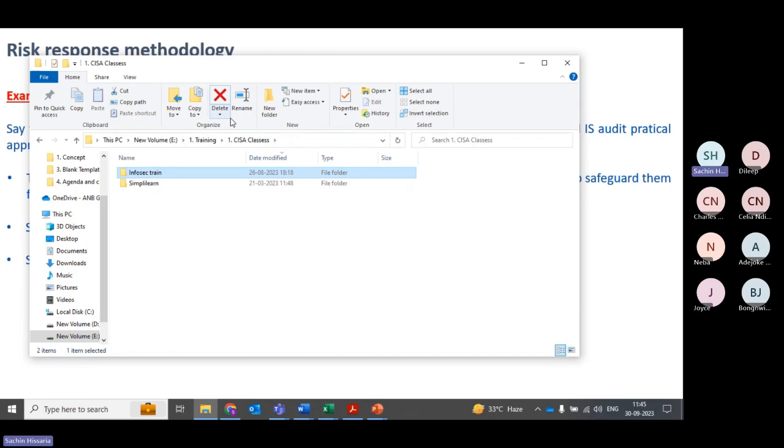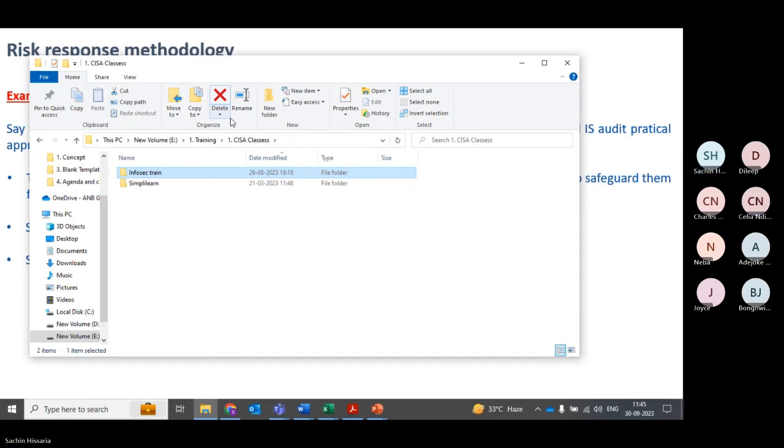Okay. Now let's see an example here. For example, this person wants to go from here to here. What you're doing is like risk mitigation and risk reduction. What is risk avoidance? If he decided not to go from here to here, that is risk avoidance. He is avoiding the risk. What would be the risk acceptance? This is the risk acceptance. So this is the example of your risk response methodologies.